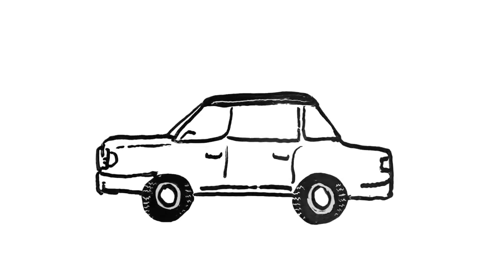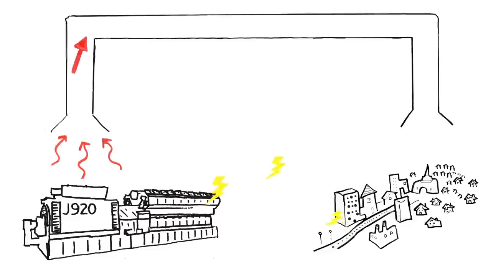Think about a car engine. It gets very hot when it's powering a car, his father said. The same thing happens at the power plant when it's creating energy. But unlike a car engine, the J920 Flexstra is able to capture its own heat and use it to warm our homes.